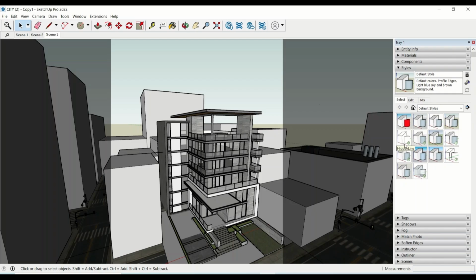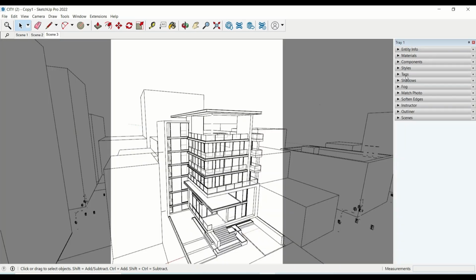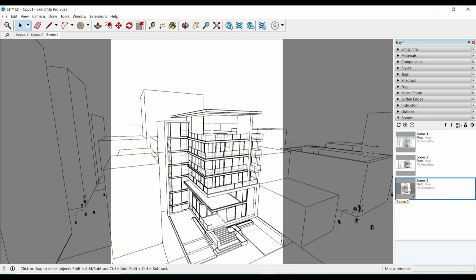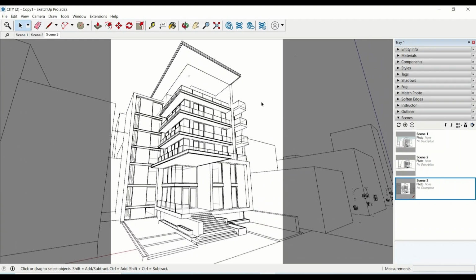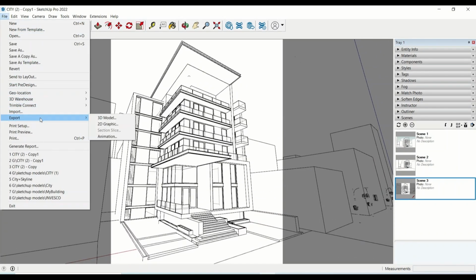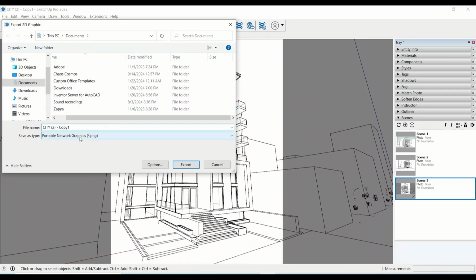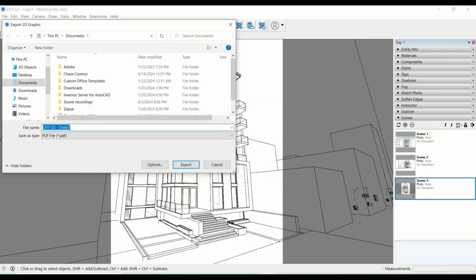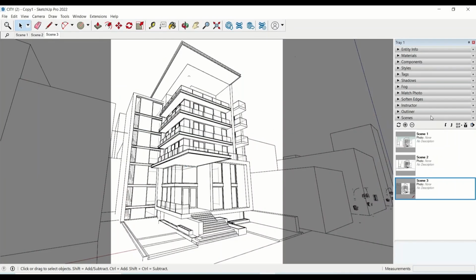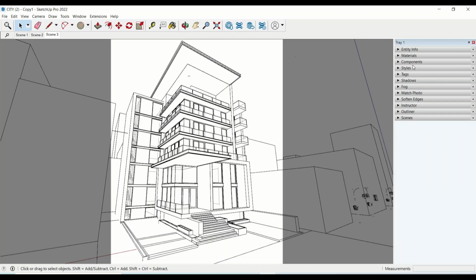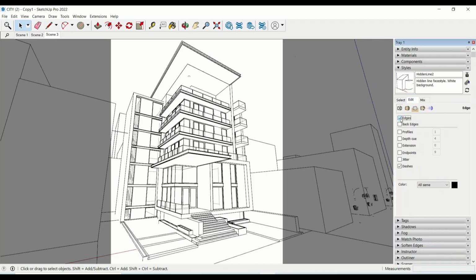First, I'm setting my scene and then exporting the scene as a PDF file. I'm also exporting the shadows without lines as a PNG file.